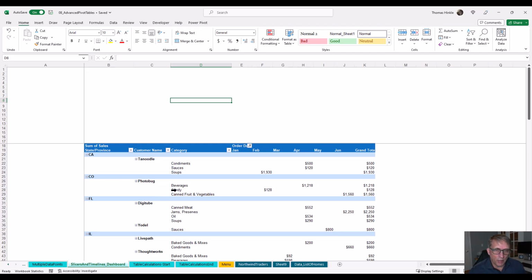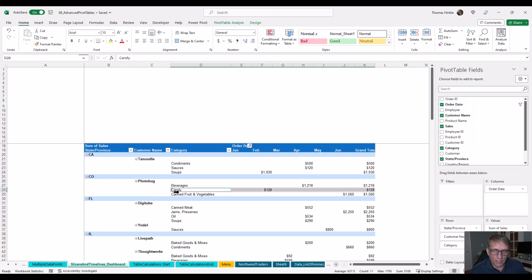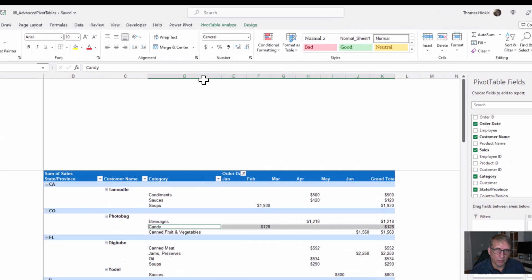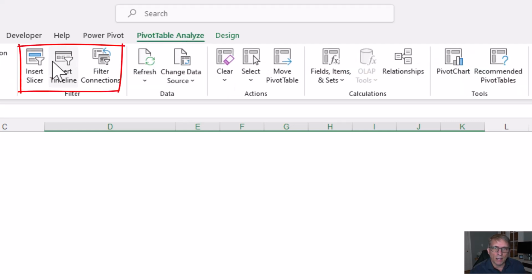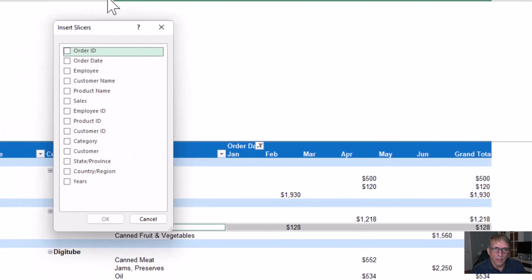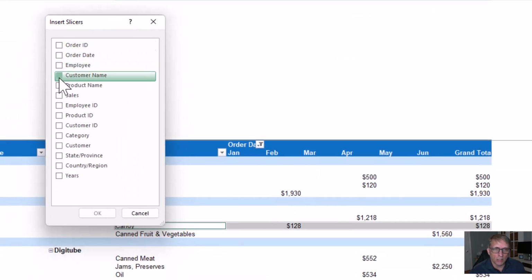And then we'll click on our pivot table. Now previously, whenever we clicked on the pivot table, we worked over on the right with pivot table fields, but not for slicers and timelines. We still have to be on the pivot table, but then we go to the PivotTable Analyze menu, and we've got Insert Slicer and Timeline. So let's do slicers first. We wanted customer, employee and state, and let's choose category.